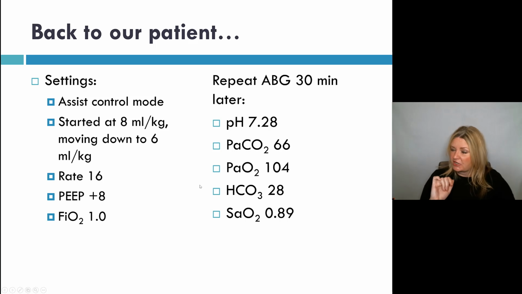In the next video, I'm going to chat about that quite a bit more. So her P to F ratio is 104, which isn't very good. Normal is over 300. So that's not good. So we need to improve her oxygenation, and we've got room to increase the PEEP. So we could try that. And then she's got a respiratory acidosis. So how do I get rid of this CO2?